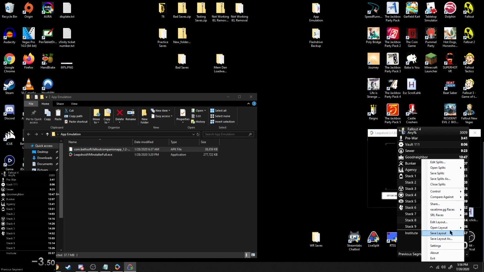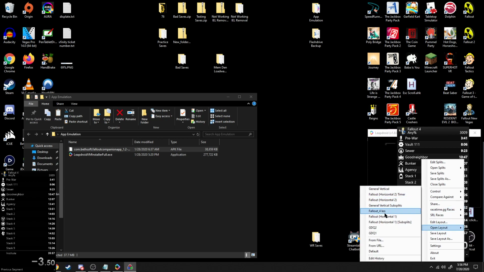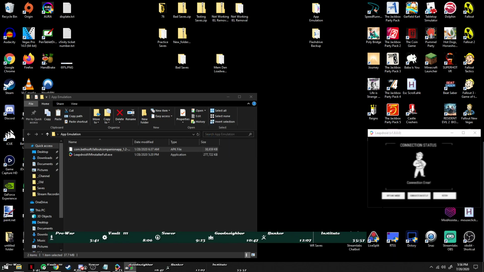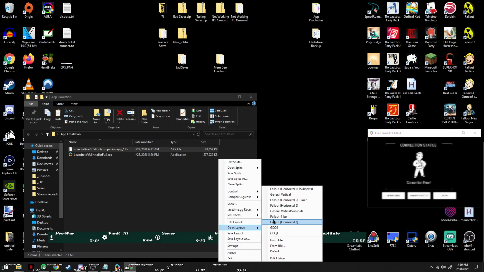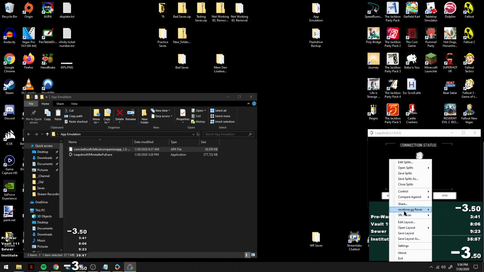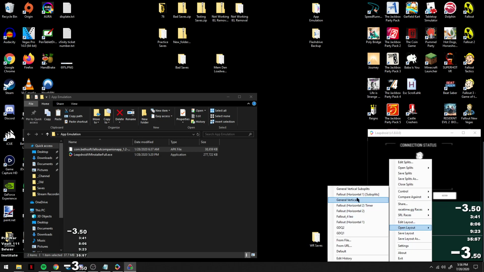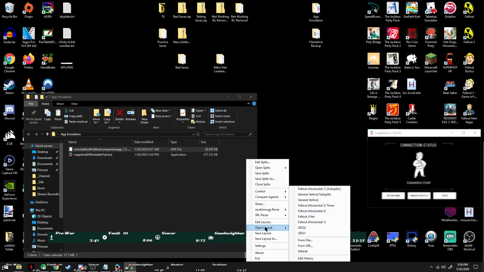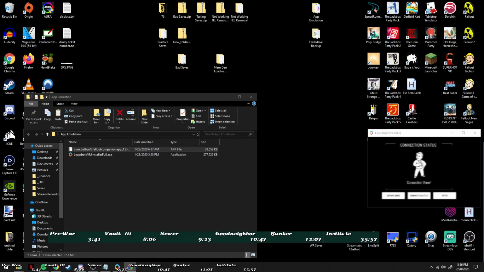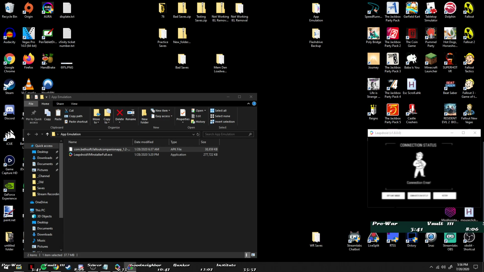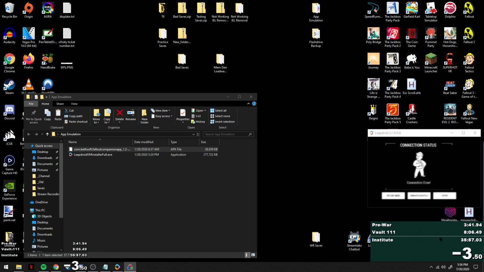But once you get it all set up, layouts can look whatever way you really want. I have a billion layouts. I have one that's like that, one that's like this. It doesn't matter how it looks. I have another one that's horizontal. The one I use just looks like this. It's pretty simple. The green is so I can chroma key it out in OBS, which we'll get to in a minute.